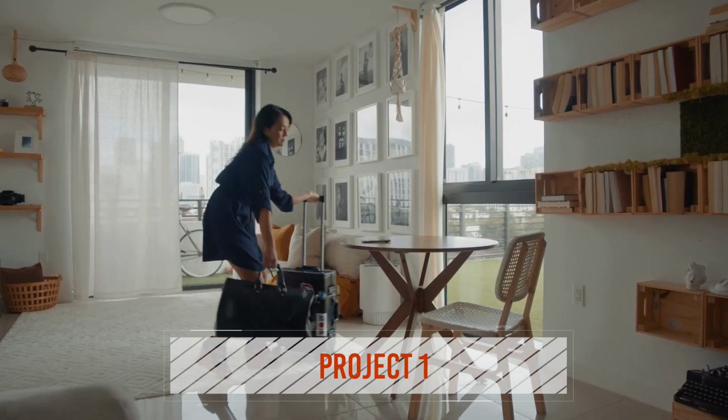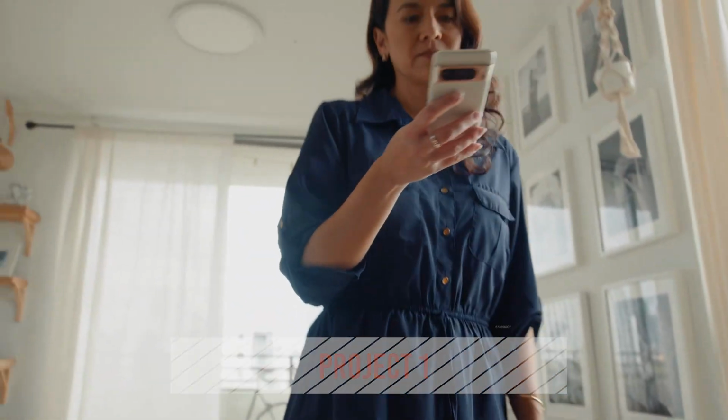So first job is in a studio apartment. Lots of natural light, lots of big windows, and that's what we want. We want to work off that natural light to compensate for the fact that we don't have budget for bigger lights to manipulate and get exactly how we want. The tricky part here was we were dealing with some in and out cloud coverage. The weather was a little spotty, a little rainy. We were supposed to shoot on the balcony, ended up shooting inside. So you're waiting in and out for that light to consistently even out.